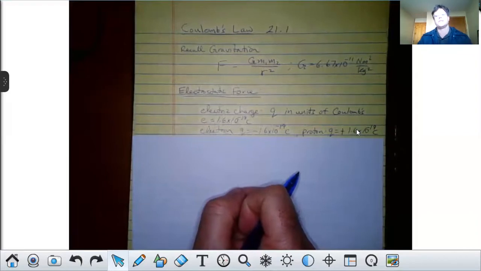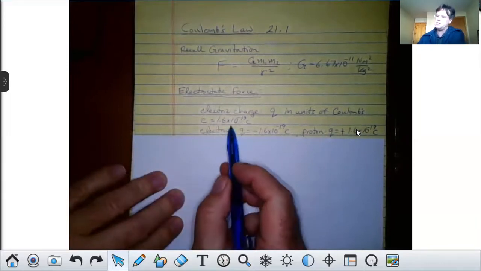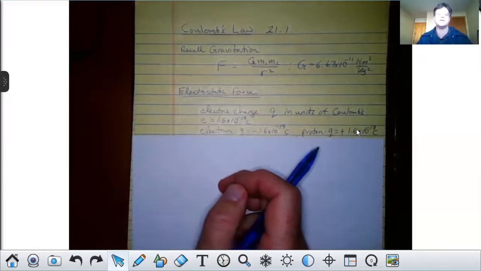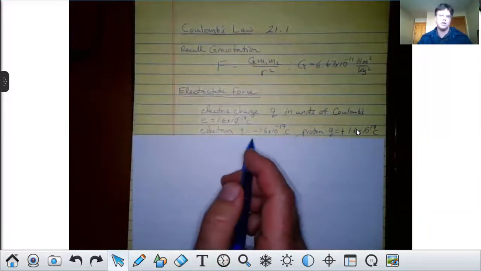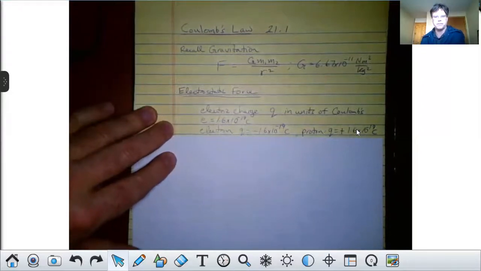It's the smallest. And I say that charge is quantized, which means that if you had a certain amount of charge bigger than this fundamental amount, it would be a multiple of that 1.6 times 10 to the negative 19 coulombs, right? So you'd have 3 or 4 or 5 e amount of charge, maybe up to millions of that amount. But every charge in the universe is a multiple of this fundamental amount of charge.